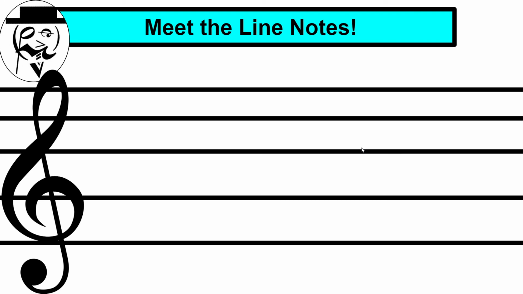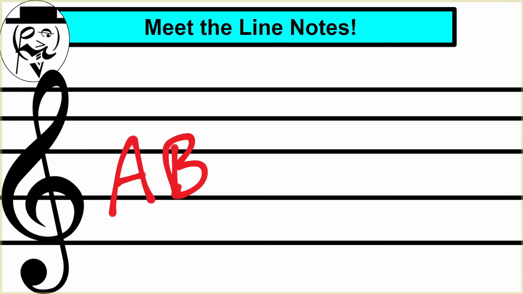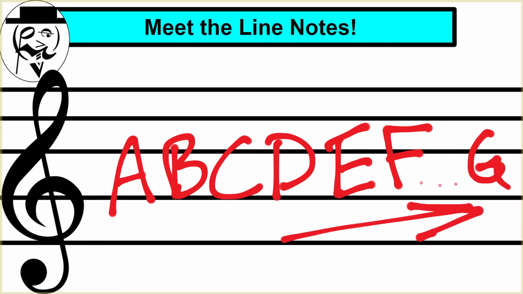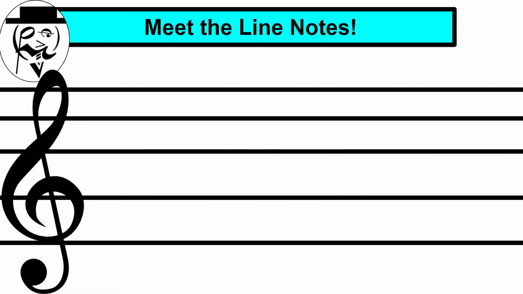Mr. Music is going to teach us the different line notes. So remember our musical alphabet. Let's go ahead and review real quick. So it's A, B, C, D, E, F, and what was that? G. There it is. Good. And remember that it goes on. It just repeats, and then it goes down, and it repeats. If we can remember that, then we're going to be in really good shape as Mr. Music is teaching us the names of our line notes.